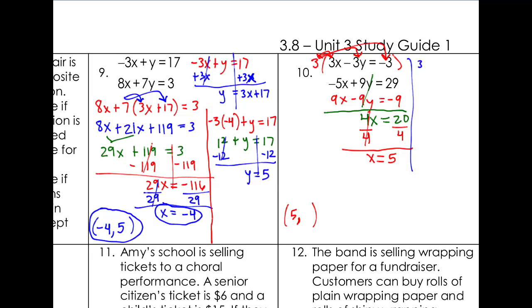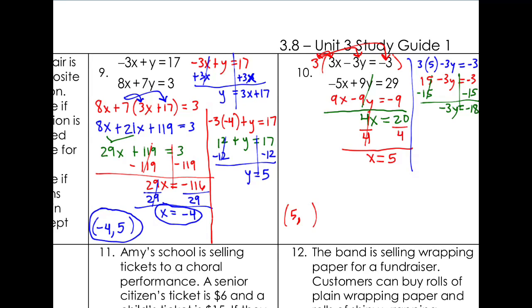We have 3 multiplied by 5 minus 3y equals negative 3. In doing the math, we know 3 times 5 is 15. Drop down your negative 3y and your negative 3. We want to get rid of the 15 on that side, so we're going to minus 15. Whatever you do on one side, it has to be done on the other. Bring down what we have left on this side, which is a negative 3y. Combine like terms on the right side, and that is negative 18.